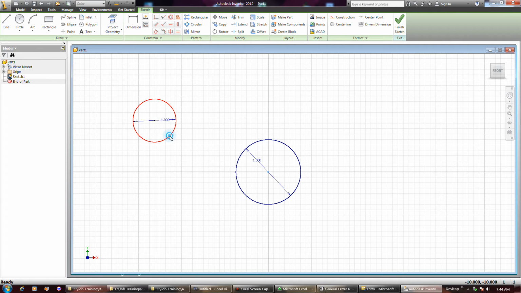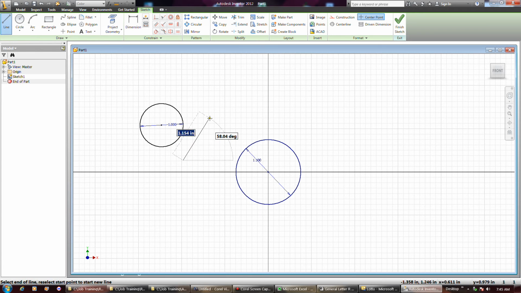I don't quite understand this, but this one's red. It's supposed to be yellow, like it is on this other guy's video. But at any rate, if you draw lines, for example, you can see the little dotted lines. Again, it's hard to see in this interface, and I wonder if there's some kind of adjustment I can make. But you can see the little constraint line that's applying a relationship.